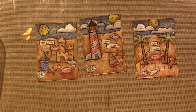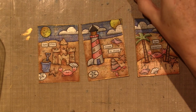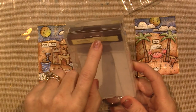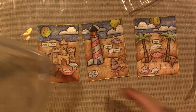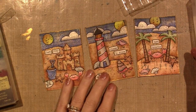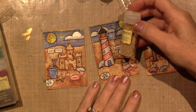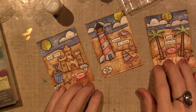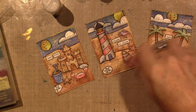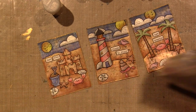Now that everything is dry, outlined, and done, I'm going to add microbeads. I got these at Michael's — they're Recollections microbeads set — and I have two sets. I'm going to use some blue for the sky, copper for the sand, and maybe some gold. The sand is going to be where I put most of the microbeads. I'll use stickles for the other parts, but you don't want to put stickles on first because that's glue — wait till the end for that.